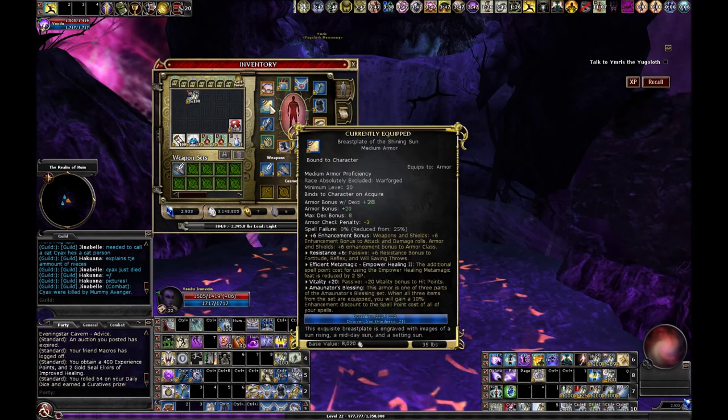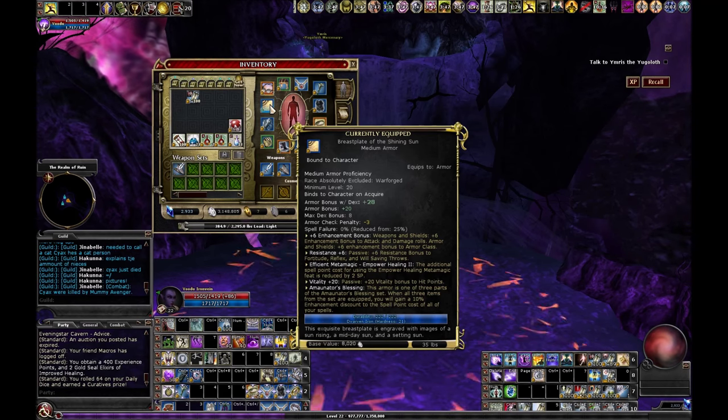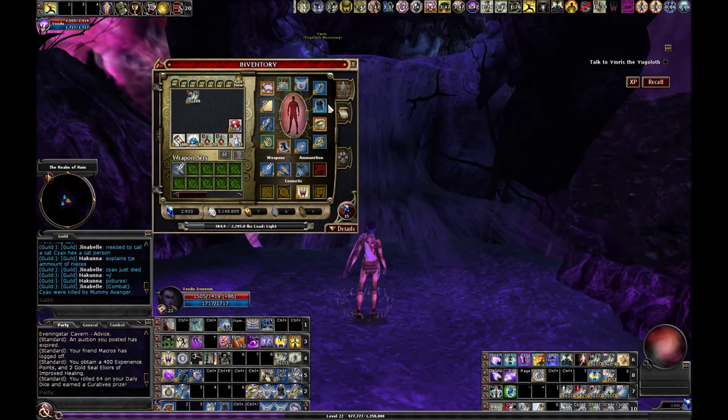Breastplate of the Shining Sun, so I've been using this for a few epic lives now. I'm doing this quest, farming it, because I want to get the Terrorweb Chitin Breastplate. It comes in a lot of different varieties, but I want to get the Constitution one. It's basically an upgrade from this armor. It has basically the same stats, but it has an extra stat on it as well. It doesn't have Empower Healing II, and I don't care about that. It can be upgraded to have the Ammonotter's Blessing, but I'm not even going to bother with that. But for level 22, it's a really, really solid medium armor option. I think everything else is the same.